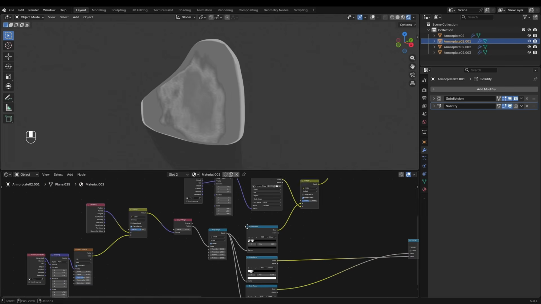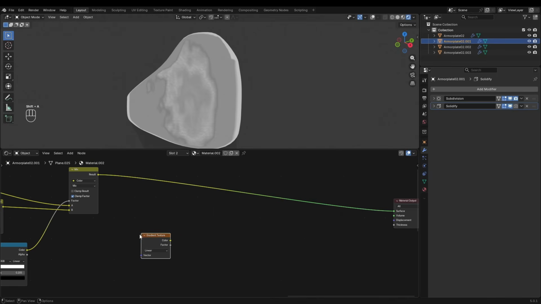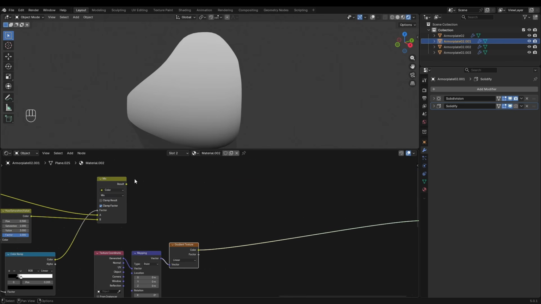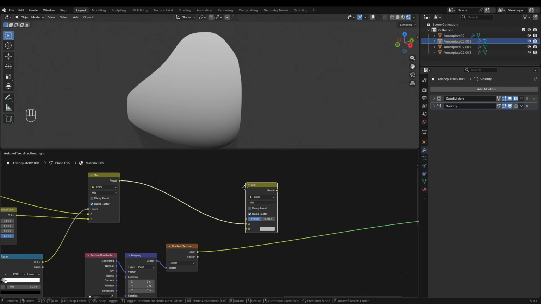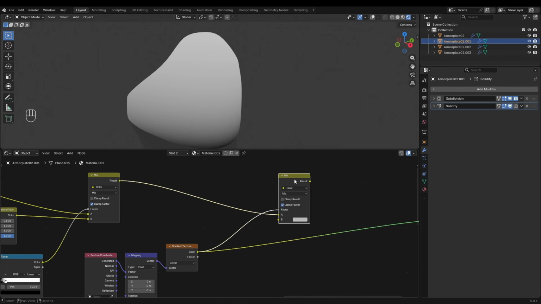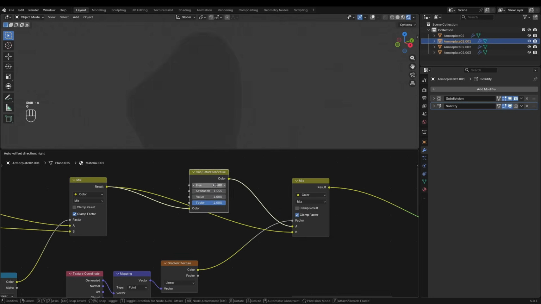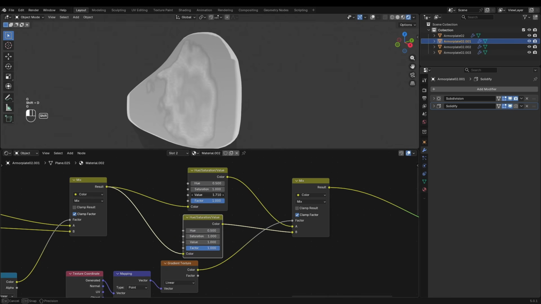And now what I want to do is add in a gradient. This is optional, you don't have to do it if you don't want to, but you can add in a gradient texture and play around with the rotation on it. Sometimes you might have to test the Z or Y axis. I just test around them once until it works. But yeah, so you can see me here. I'm going to add a mix node to link it back up. And just like that, we can make it darker on the bottom, brighter on the top, very, very quickly.